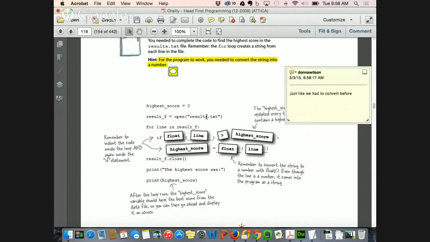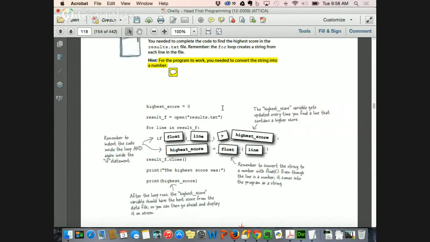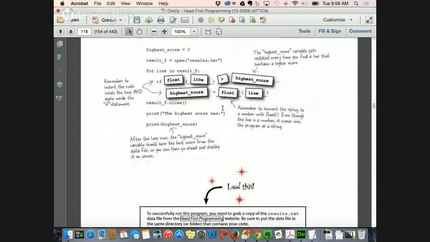So here what we're saying is highest score, they're going to initialize highest score to 0. So what do I mean by initialize? What does that do? Highest score equal to 0. What does that do for us? Well, if we didn't put anything in it, what would happen when we got down here and did a comparison? Yeah, wouldn't have anything to compare it to, and it could have garbage in it, and so it could cause a data exception. It could cause problems. A lot of times it does not, but most of the time you're safer to initialize it with a value if you're going to do a comparison.